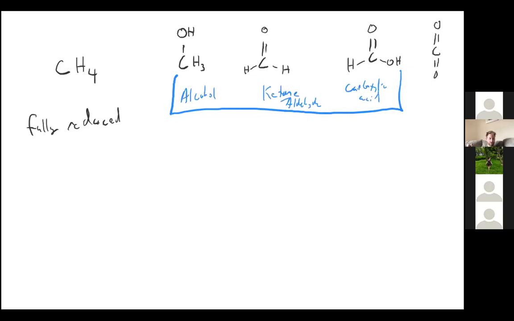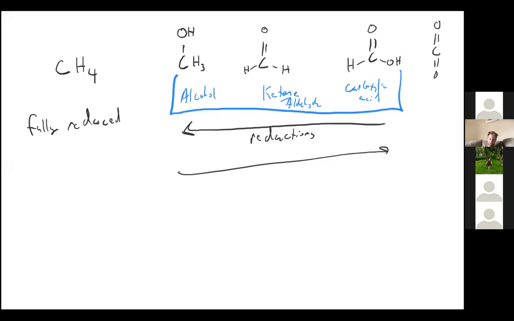All right, so we're going to start off with reductions, and then we'll do oxidations later. So reductions would be going in this direction, versus oxidations going in this direction.